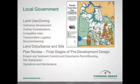And lastly, local government. It's certainly not the least important by any means, but it's all part of, as I said, this sort of concurrent working with state, local, and federal government entities to ensure that a project is compatible or feasible with local land use plans and guidelines and so on. And I believe Carol's going to speak in more detail about the development of a model ordinance and various ordinances that have been developed throughout the state at the local government level.